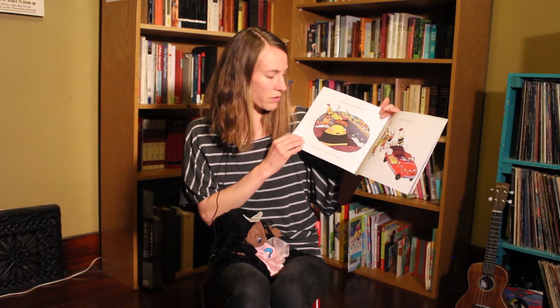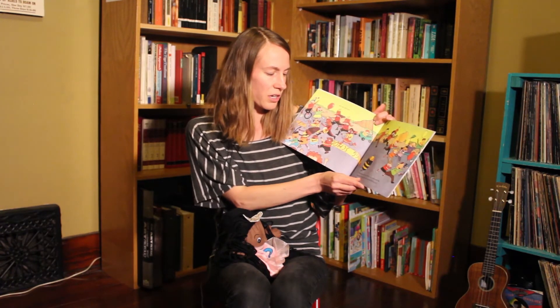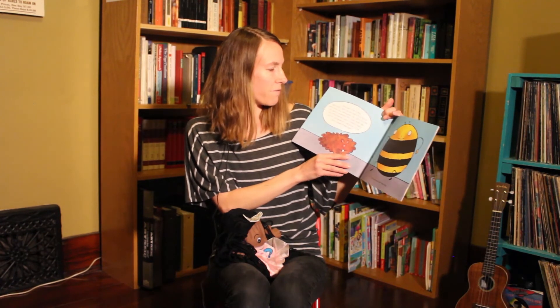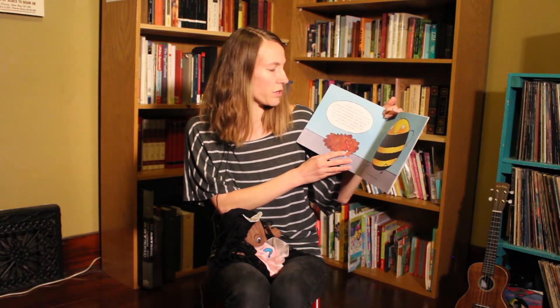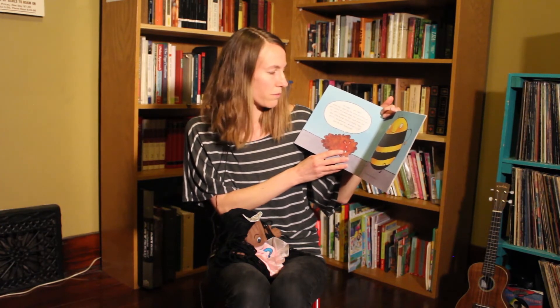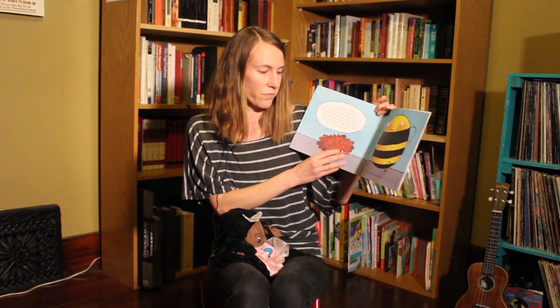Then the wind started blowing hard. The wind blew Jerry's wig right off his head. He tried to catch it, but he was too late. Everyone saw Jerry without the wig, and everyone saw that he was the most enormous bee they had ever seen. 'Wait!' shouted a voice. 'Please wait!' It was the wig. 'I am Wiglet, a very hairy guinea pig. I have had the honor of sitting on Jerry's head for a whole week. Yes, Jerry is a bee. Yes, Jerry is enormous. But I have never seen Jerry sting anyone. Jerry is helpful, funny, artistic, and generous. I am proud to call Jerry my best friend ever.'